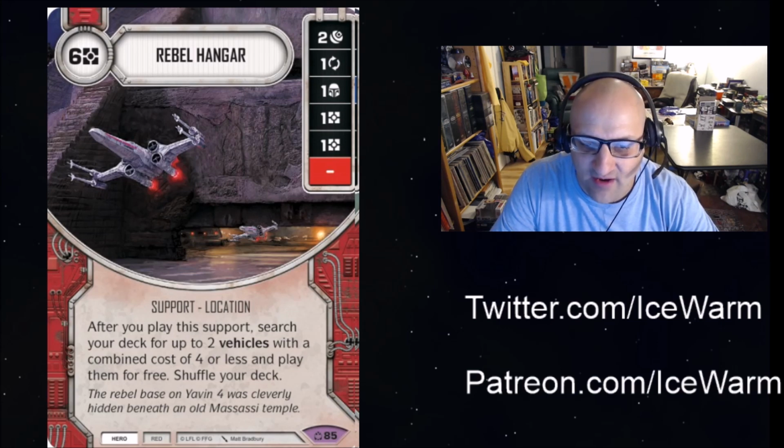This is a Red Hero support location. 6 resources, 2 indirect, focus, shield, resource, blank. And after you play the support, search your deck for up to 2 vehicles with a combined cost of 4 or less and play them for free. Shuffle your deck. So one thing I don't like about this card is the cost is a little bit high.